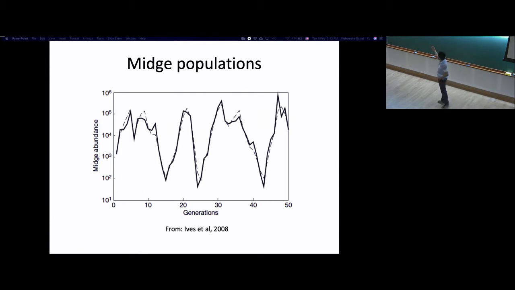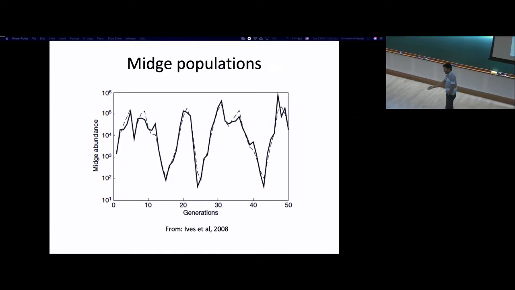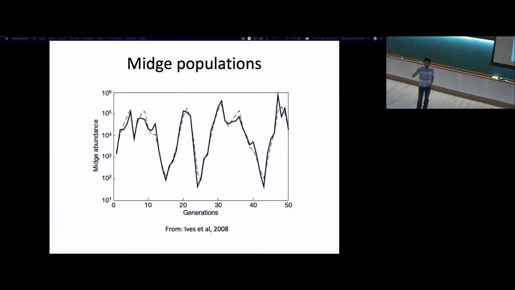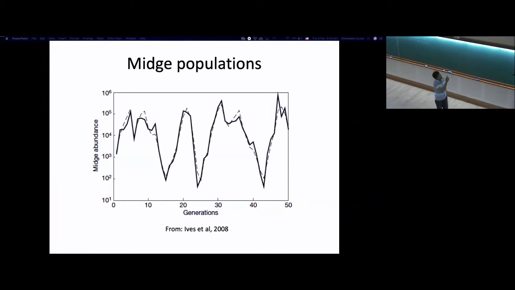But what he is proposing is slightly more intricate. He is saying that maybe the external factors are not changing as much as the midges really go up. They consume a lot of food. Therefore, there is very little food remaining. Therefore, the entire population will collapse, during which maybe the food will recover. So he is proposing a slightly more intricate connection between food and the populations, and that is making these changes.